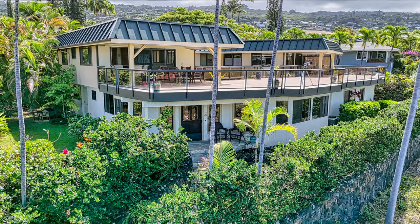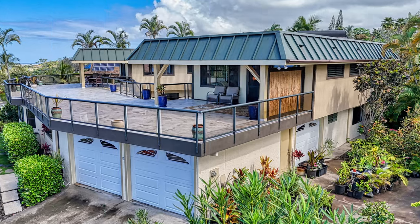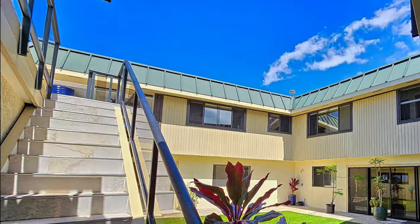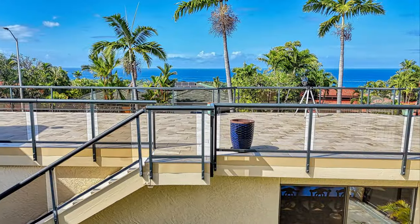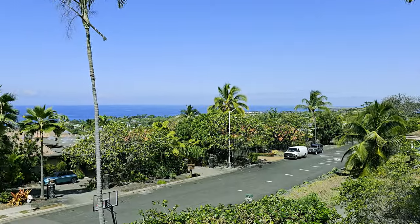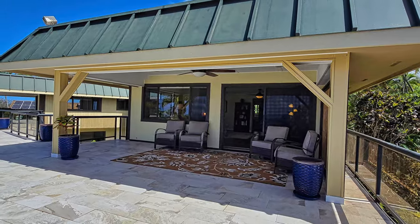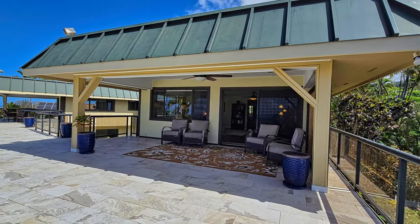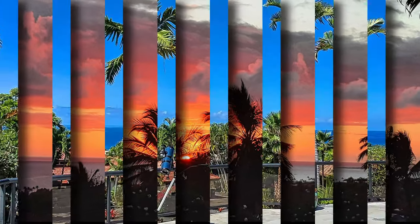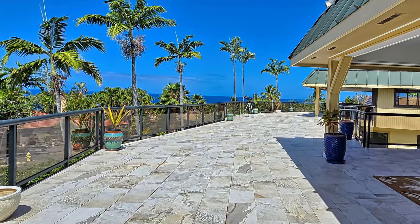The home's modern architecture has clean lines, plenty of open spaces, and seamless integration of indoor and outdoor living areas. Let's go check it out! The standout feature of this home is the expansive 1,600 square foot lanai. Enjoy the sweeping views of the bays while keeping cool with the trade winds. It is partially covered and is the perfect perch for savoring your morning coffee, hosting sunset cocktail hours, or stargazing at night. Maybe even turn this into a miniature golf course.